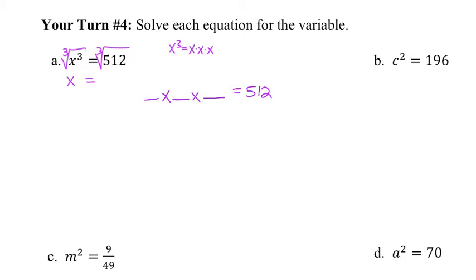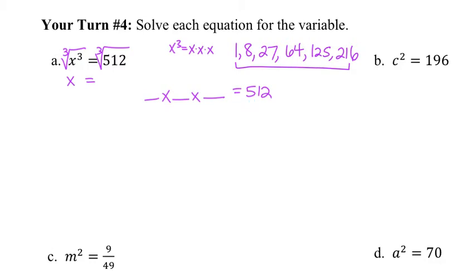And this is not one of the ones I told you to memorize, so we need to do a little guess and check. So we know that 1 times 1 times 1 is 1. So 1 is a perfect cube. Then 2 times 2 is 4, times a third 2 is 8. So 8 is another perfect cube. I'm not anywhere near 512 here. 3 times 3 is 9, times a third 3 is 27, so that's not it. 4 times 4 is 16. 16 times a third 4 is 64. We're getting bigger. Remember, these get bigger faster than squares, so don't go trying huge numbers here. And then I told you to know 5 times 5 times 5, which is 125, and 6 times 6 times 6. So these are the ones I told you to know. None of those are 512.